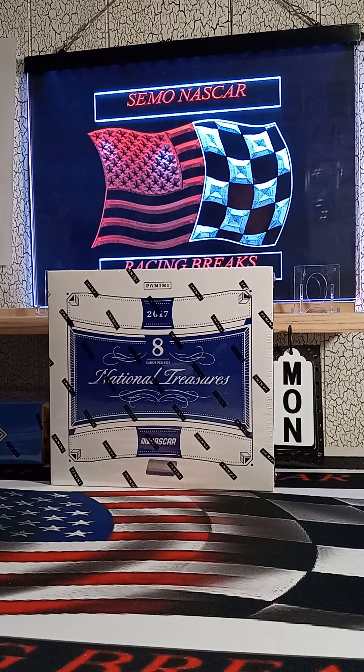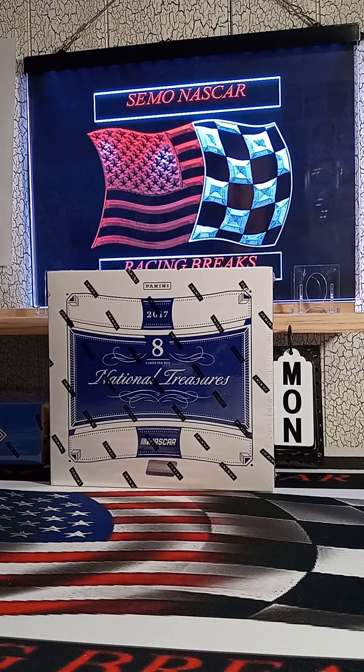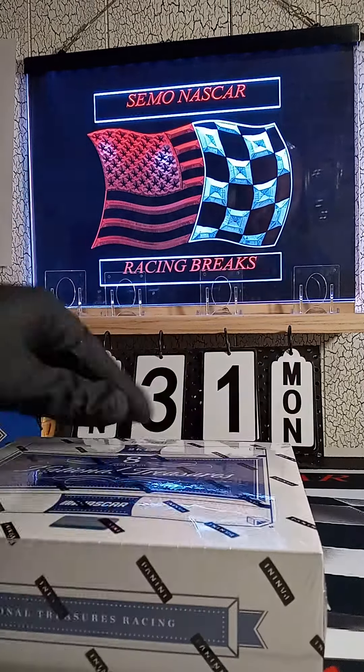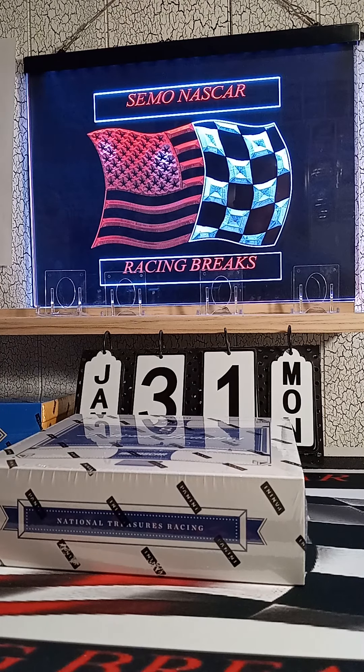There were a bunch of unsold spots, and we've had a couple of those boxes fill up real good. Dan the man picked up a few spots and filled those other ones up. But I hate for members to have to do that on their own. One box I ate the rest of the drivers so nobody had to eat any drivers, and one lucky person named Adam is coming away with 29 drivers in addition to what he already probably picked.